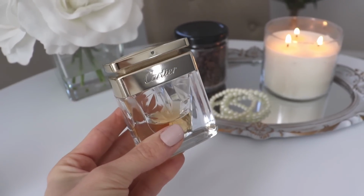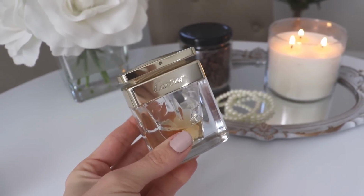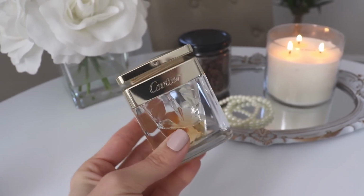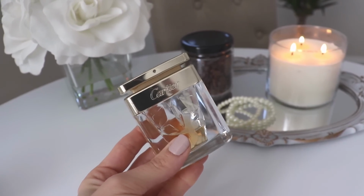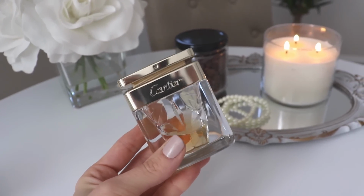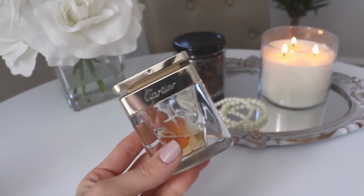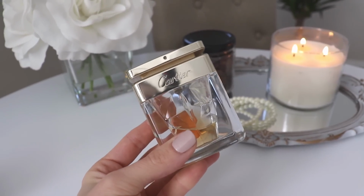So as much as this is a gorgeous scent, I don't think I will keep it. I did contact the company and they offered to send me a new bottle at a discount, express shipping, and they already sent it. And at first I thought that I wanted it, but yeah, I don't think that this one will work out for me. Maybe because of the scent, but also maybe because of the bad experience that I had with it.